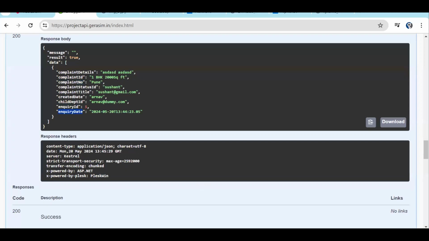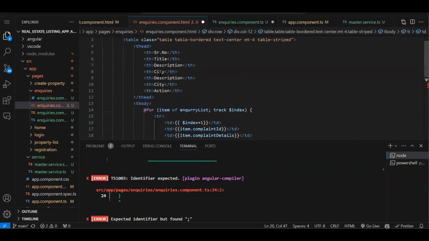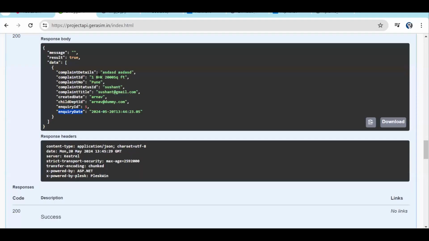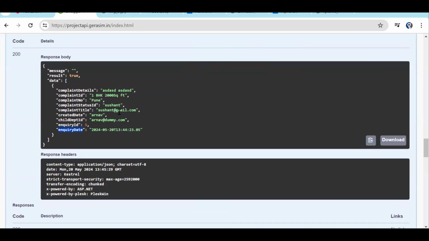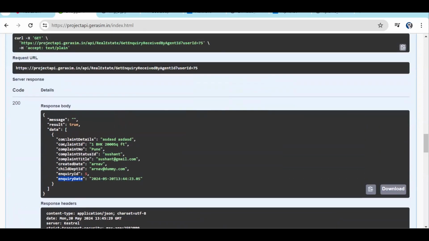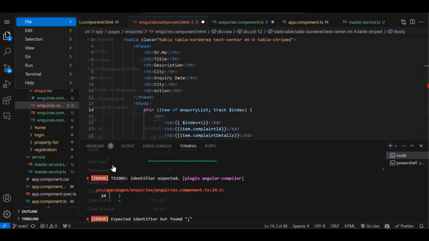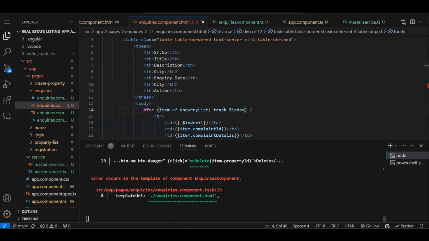Then inquiry date is the correct one. So let's just show this much information, and message also I forgot, I think. Okay, anyway, so this is just a GET API. So whatever details you get, once I change the API, you will get the correct inquiry details and you need to just display them over here. So that's it. Then your application will be completed.